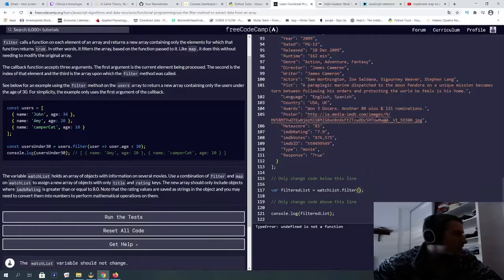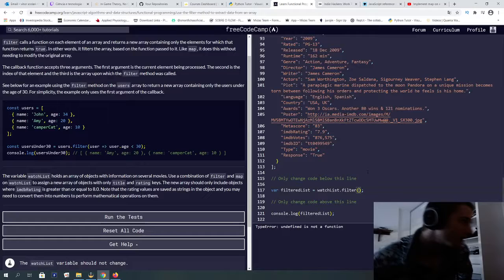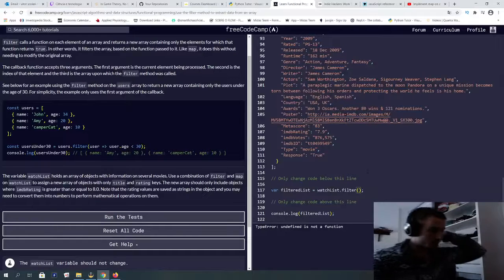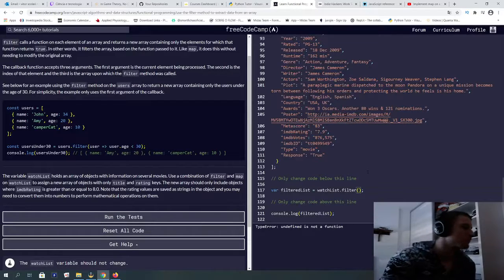See below for an example using the filter method on the users array to return a new array containing only the users under the age of 30. For simplicity, the example only uses the first argument of the callback. But why make it simple in the example? I want to see one that's complex, so I can understand where the other parts of the method go.